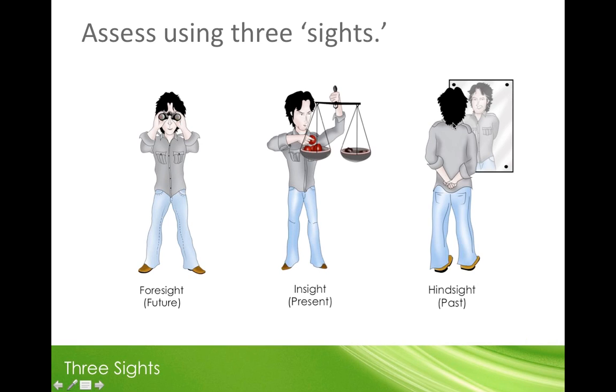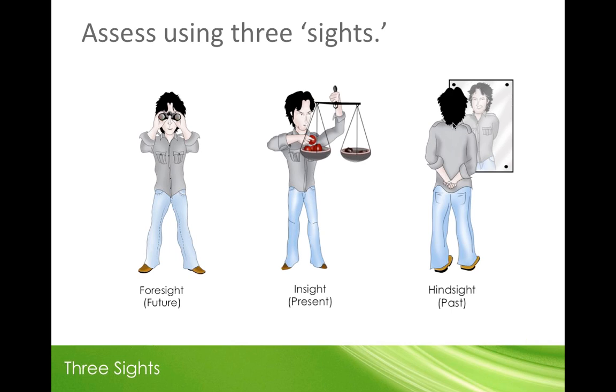So just for you to remember that when you're assessing, you need to look at the future, which is called foresight. You need to look at the present, which is called insight. You need to look at the past, which is called hindsight. So as I mentioned, it'll be insight and hindsight that we'll be looking at today.